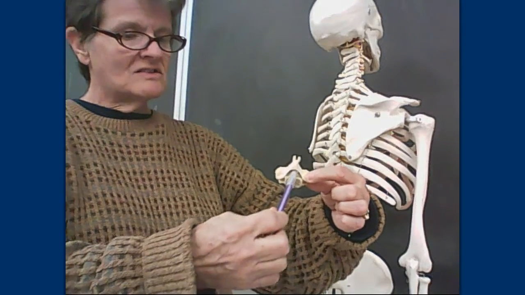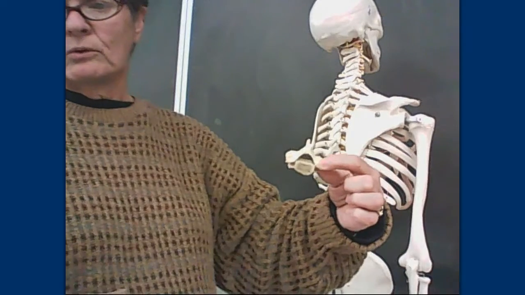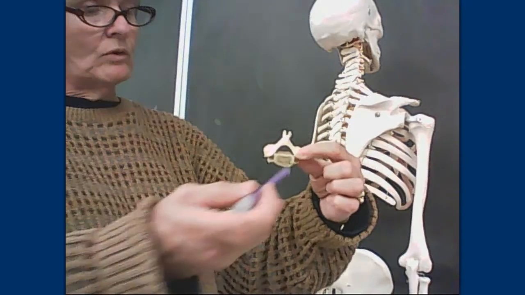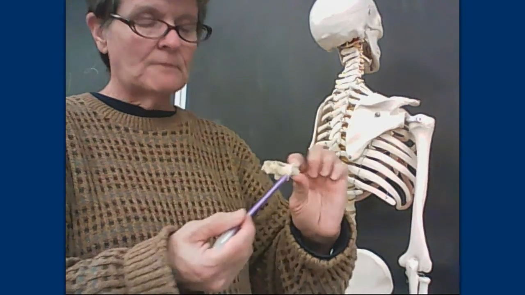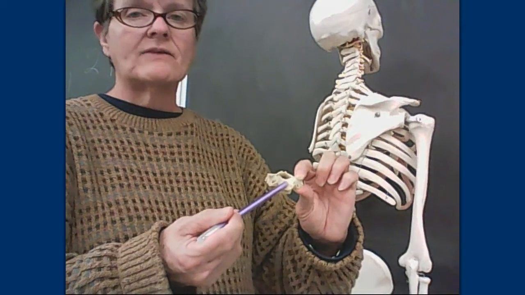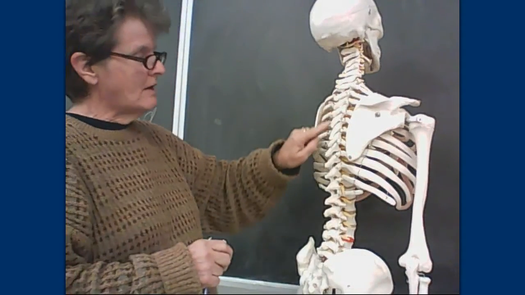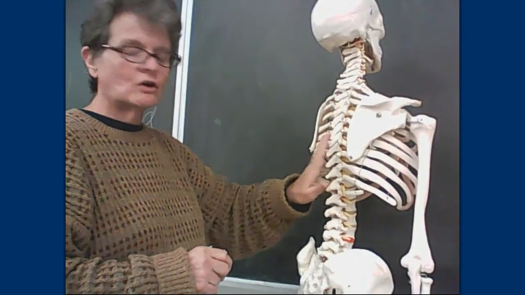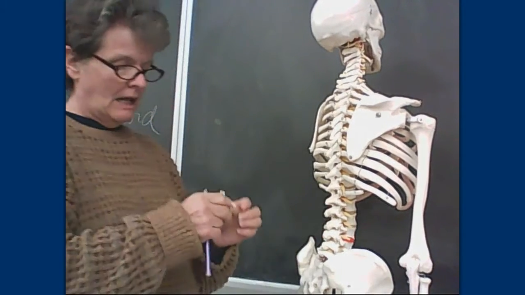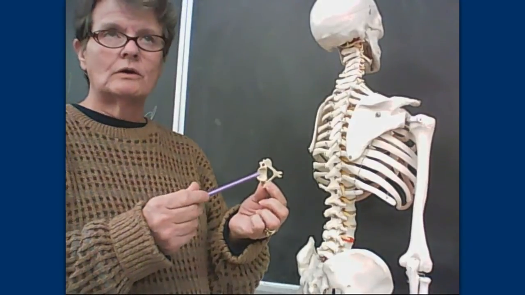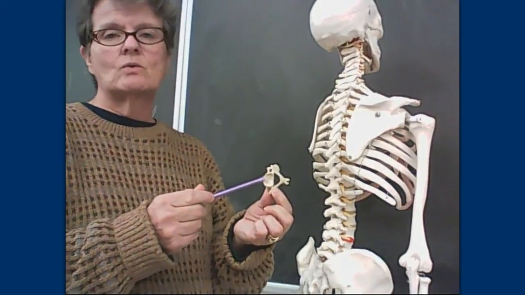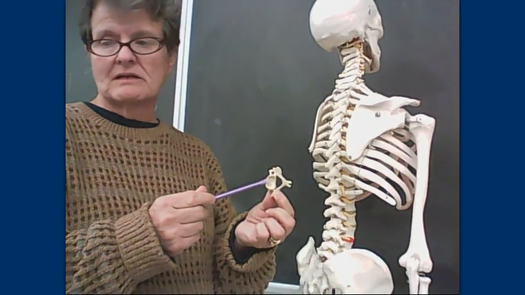Okay? This is called the vertebral foramen. That would be the passageway for the spinal cord. And then this is considered the body of the vertebrae. Now, the spinous process again is posterior. The body would be anterior. And again, this is a cervical vertebrae. It doesn't have to hold up much weight, so the body of this vertebrae is going to be fairly small.